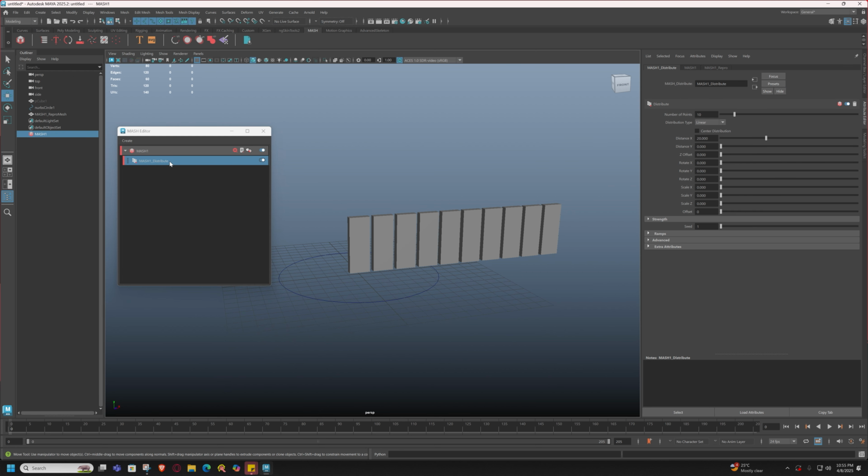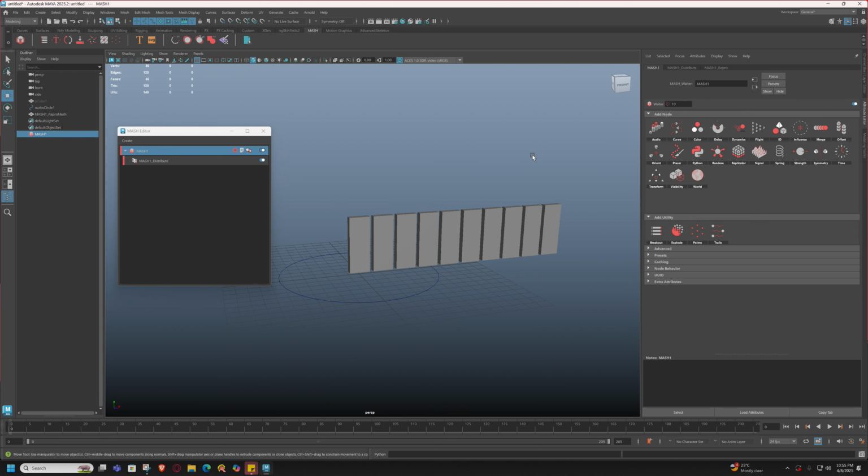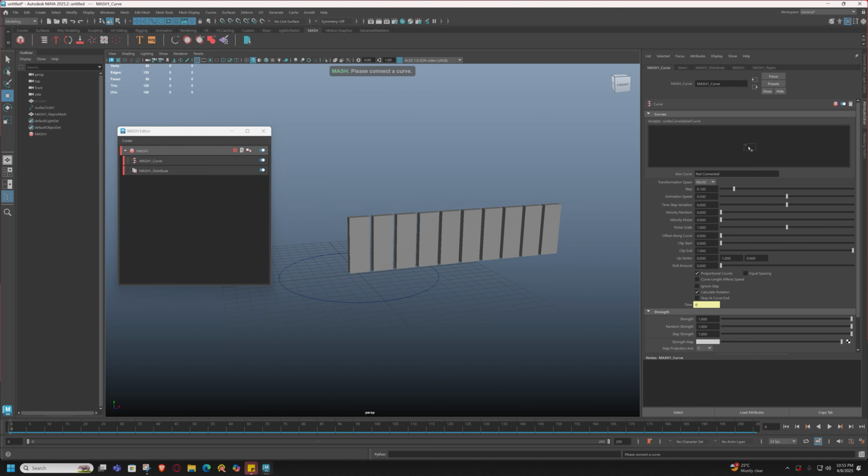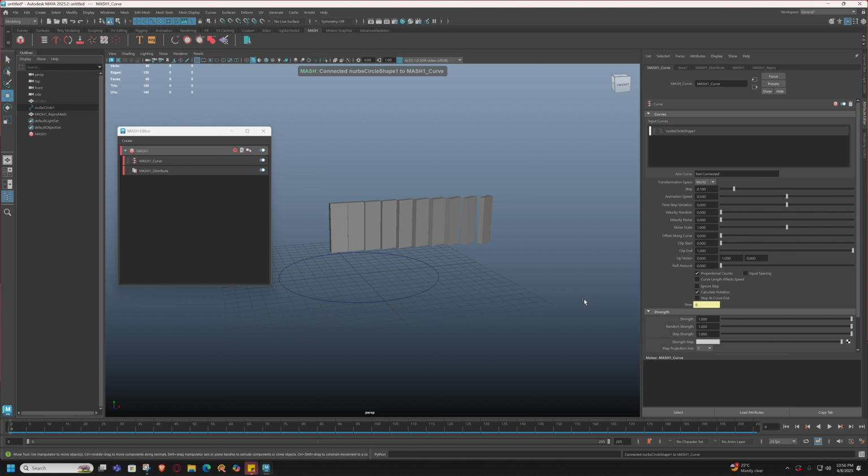Select the mesh. Okay, so there's something called curve. If you select the mesh, there's something called curve. Okay, so click on that, add curve node. So here we have to bring our nurbs circle over here. So to do that, go to the outliner. Don't select this, just bring your cursor over here, hold the middle mouse button and drag and drop over here. So we got the circle, right?